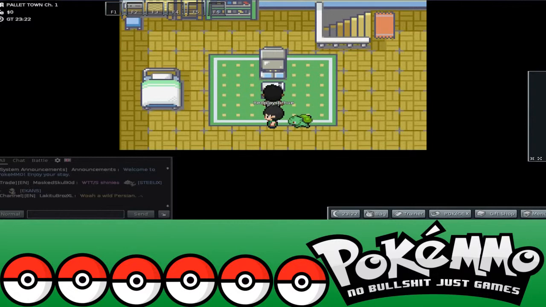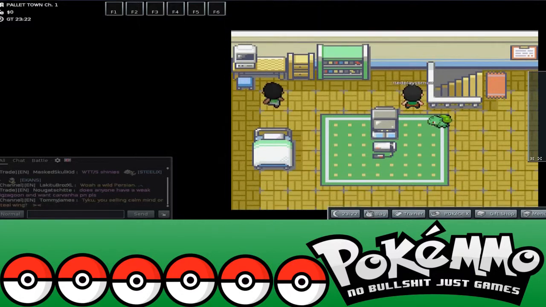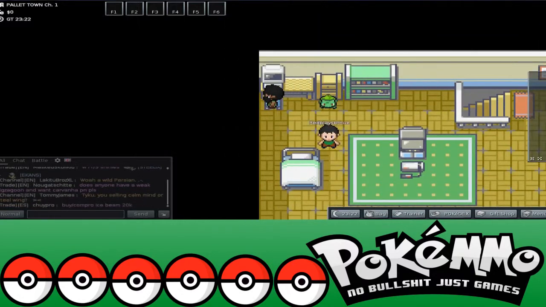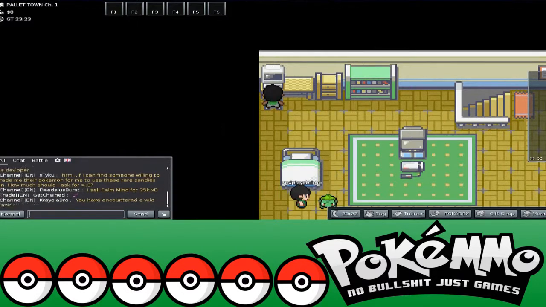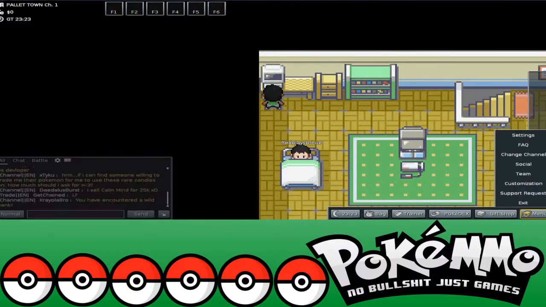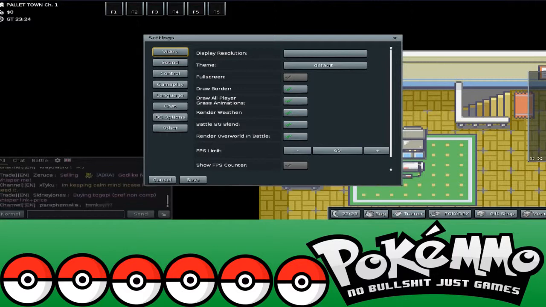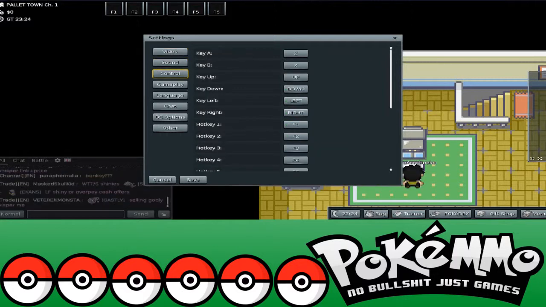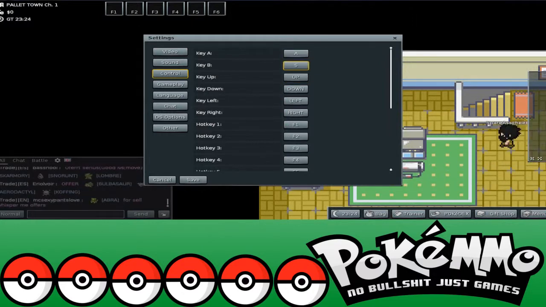Alright, so we are in Pallet Town. Let's go ahead and chill over here. And then when we come back... actually, I don't know the controls. What are the controls? Can someone give me the controls? Menu. Settings. Controls.